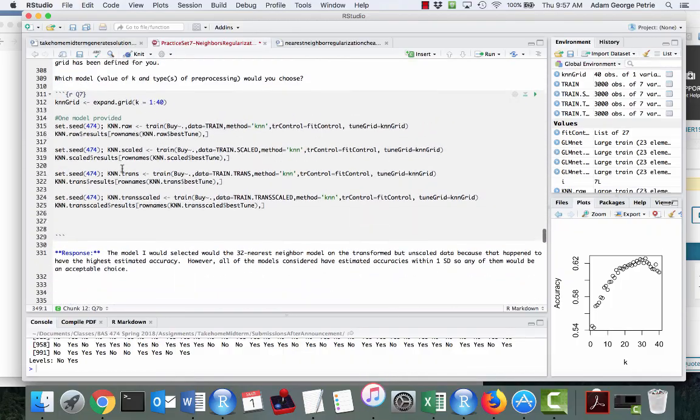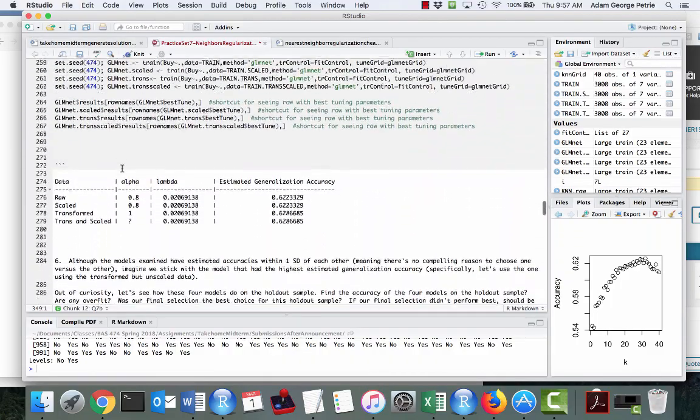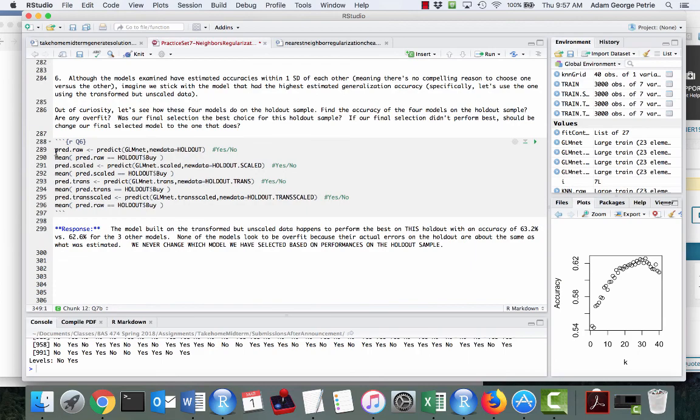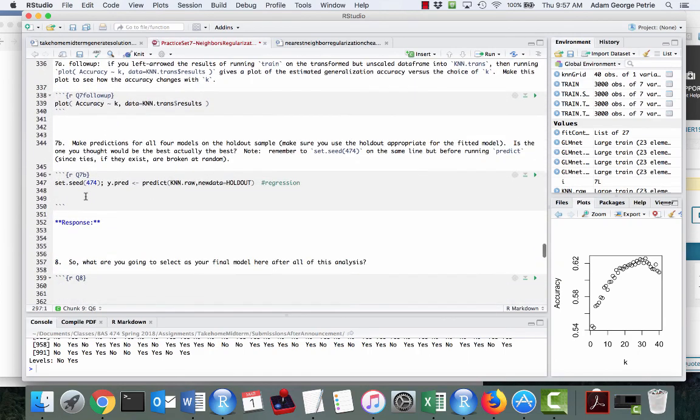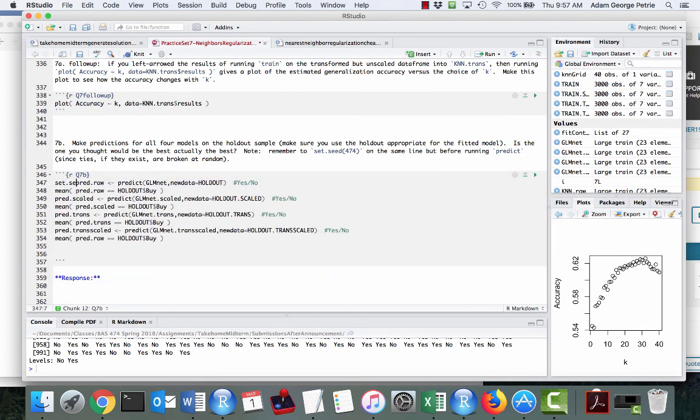And so what I'm going to do actually, since I already took the time with the regularized regression models where I was doing all these predictions, I'm going to just take that code and put it down here. Make sure the set.seed is on the same line as everything with predictions. So some copy paste action here. Get this all set up. I'm not going to change the name of where I'm saving these predictions to. I'm just going to change the name of these models.